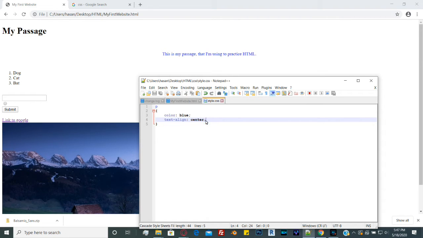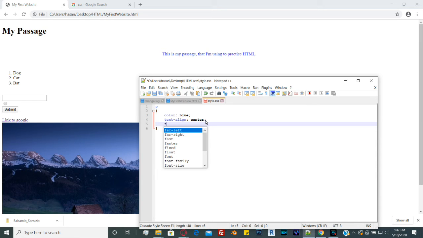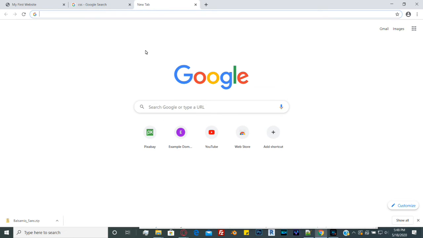Now I'm going to add a few more commands to change other attributes of the text. For one thing, you might want to change the size of your text. To do that, you can use the font size command, so font-size. Something we're going to use a lot with CSS is pixels to determine sizes. Pixels are pretty much dots of color that form the images that we see when we look at screens or displays. So let me look for a quick definition of what a pixel is.